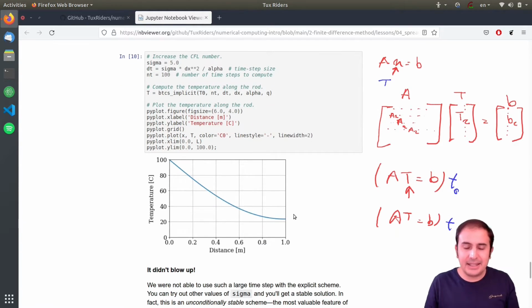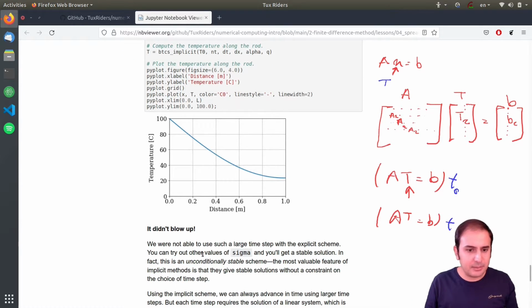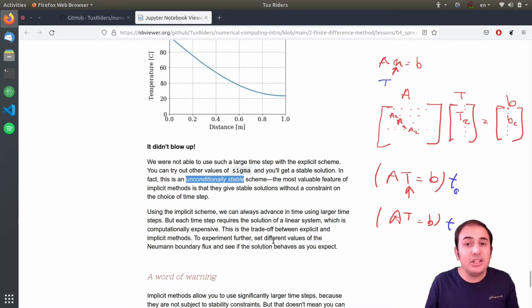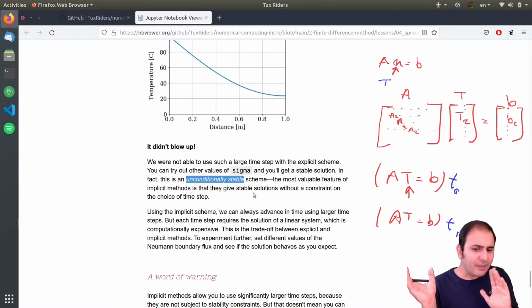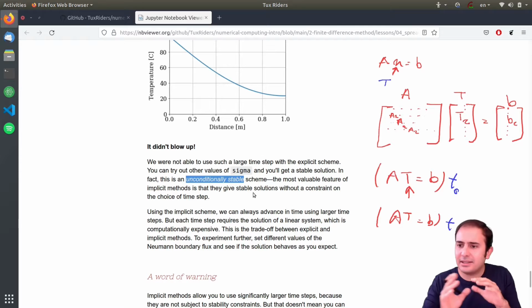It is still stable. And this is the big advantage of implicit solvers, implicit formulation, that they are, I think it's mentioned here, unconditionally stable. This is a very important term. What is also very important to mention here, when you say something is stable, it means that it never collapses, but it doesn't mean that this is very accurate. So accuracy is another thing, that you say that this is correct.